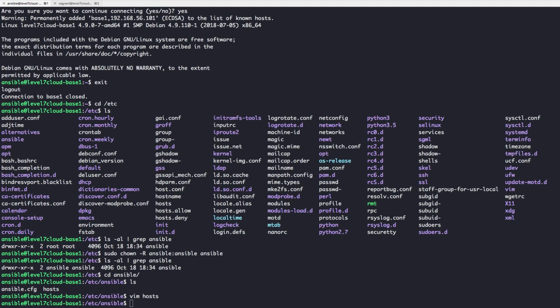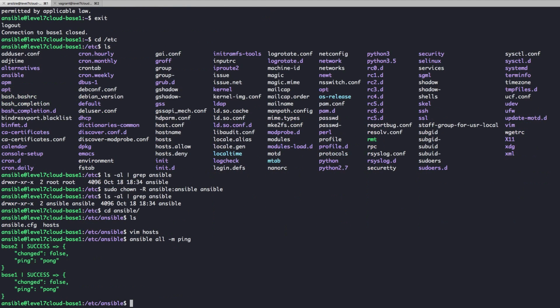Usually the ping module is used to test connectivity to your remote hosts. So I'm going to run ansible all -m ping. The all is a built-in keyword that you don't have to specify in the host file. It just understands that when you say all, you mean everything that you have defined in your host file. And then -m is signifying that you're defining a module, and the module that we're defining here is ping. If I go ahead and run that, we have successfully connected to both itself as well as the other remote host that we're working with here.